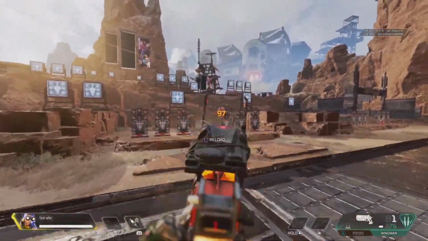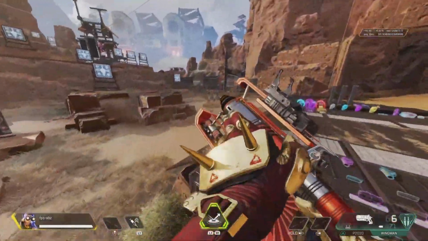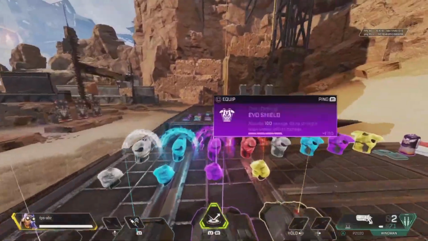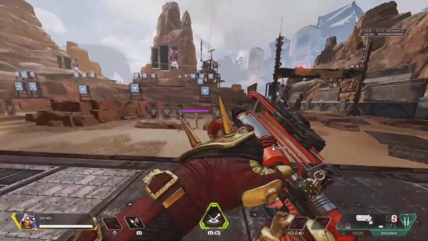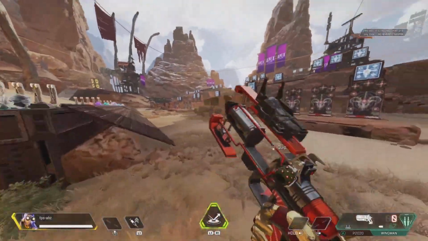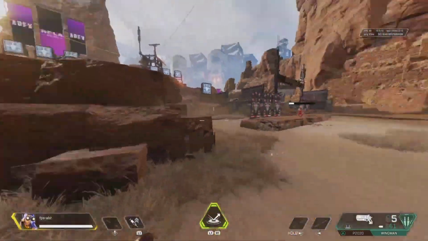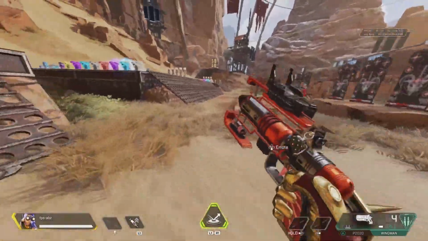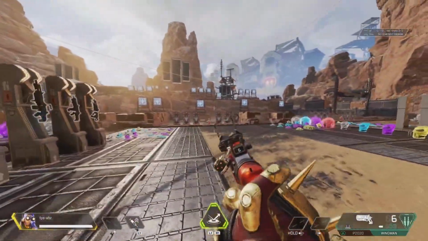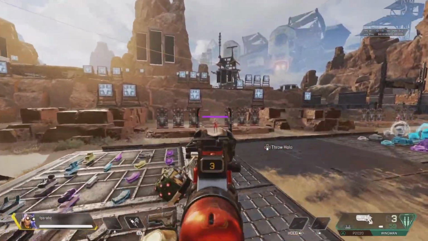Today's video is going to be about controller settings on console. Generally what I'm going to be doing in this video is just running through my own controller settings and what settings I play on when I'm playing Apex Legends. I'm going to be telling you guys exactly what settings I play on and why I play on those settings, so how they help me in game and how they can possibly also help you in game.